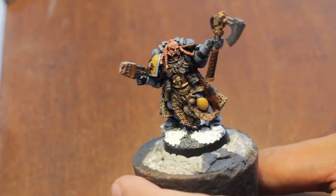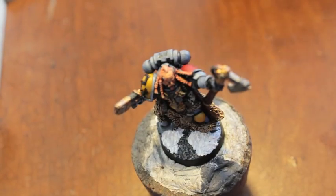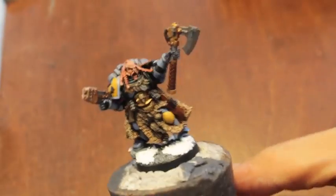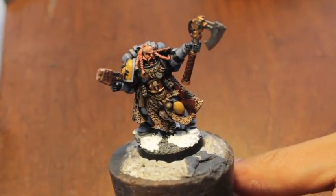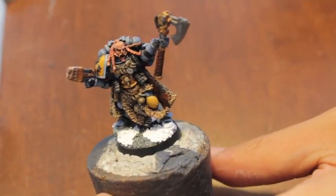There, you give that a second to dry. The great thing about the new paints is that they dry pretty quickly. By the time you get to the end, what you were working on at the beginning should be pretty dry. So, we're going to paint on Reikland Fleshshade now through the whole thing.